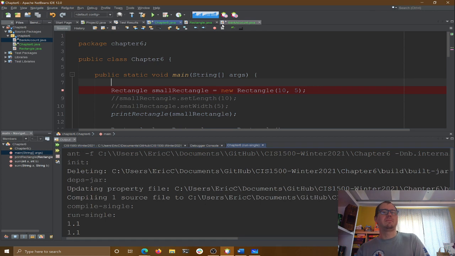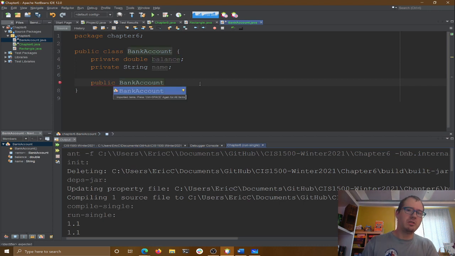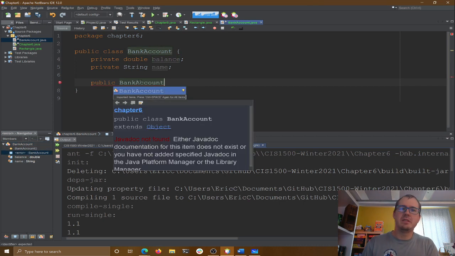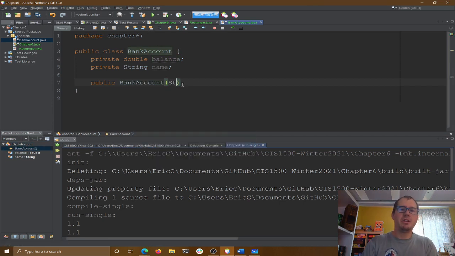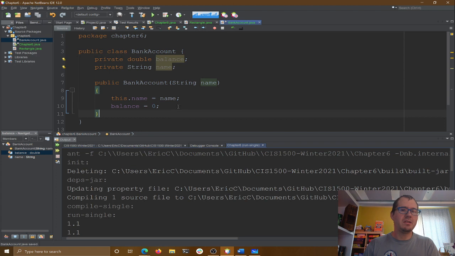Okay, that's all right. Anyway, so we need some methods here. So we need a bank account constructor, right? The name matches the class name here, and I want a string for name here. So if you give me a name here, I'll set my this name to the name. Remember the purple ones here, great. And then I'll set my balance to 0. Right, I'm going to set defaults. The constructor's job is to set defaults.